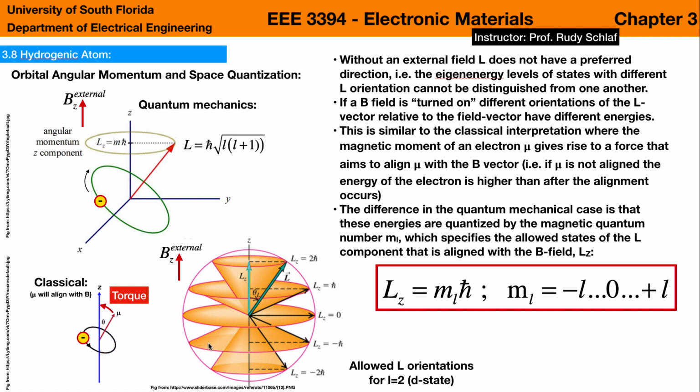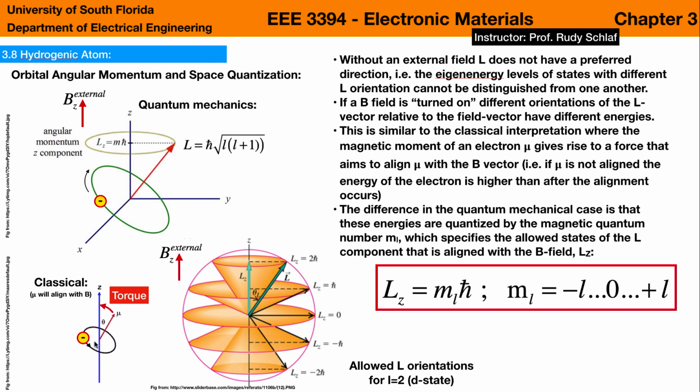This makes sense if you compare this with the classical case, where you can view the circular track of an electron as a current that goes in a circle. And such a current has a magnetic moment associated with it. And if the magnetic moment vector, which is perpendicular to the plane of rotation, is not aligned with the magnetic field, there's a torque that tries to align the trajectory of the electron into a plane that is perpendicular to the direction of the magnetic field.